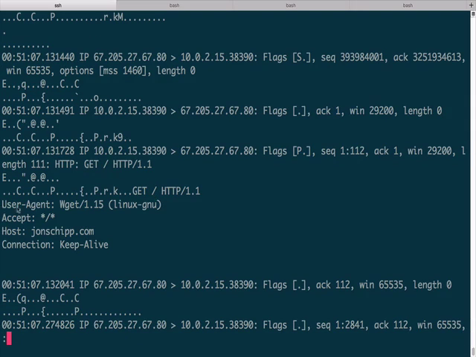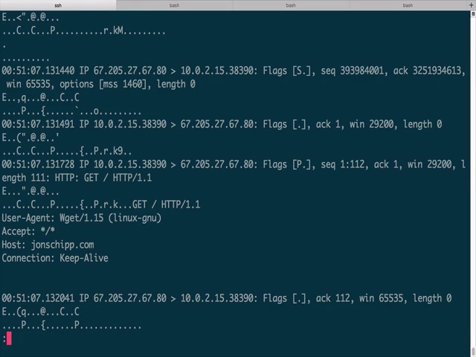You can see that my client, my wget, actually set some fields. So this is the header information that it sent. It says the user agent is wget. So I actually told the web server in the request, hey, I'm wget. I'm running on a Linux-GNU system. I'm using the host of johnship.com. That's what we typed in, etc.